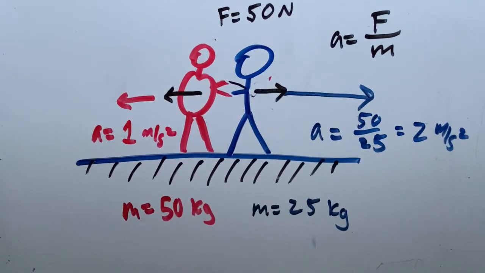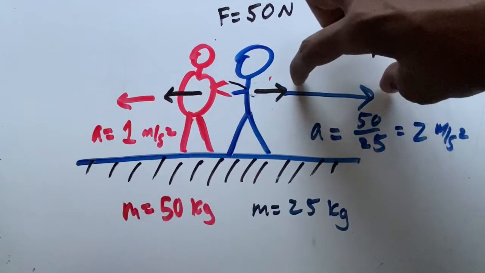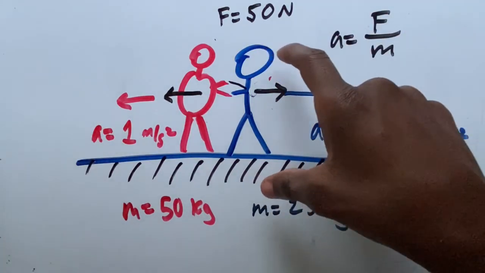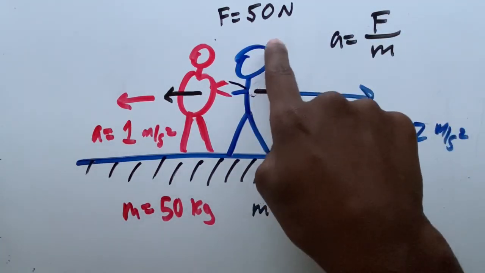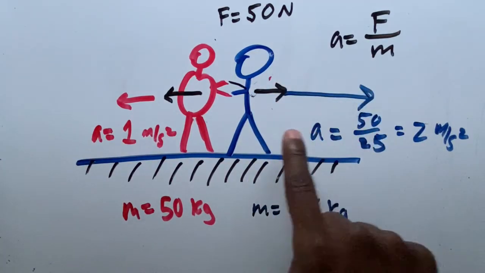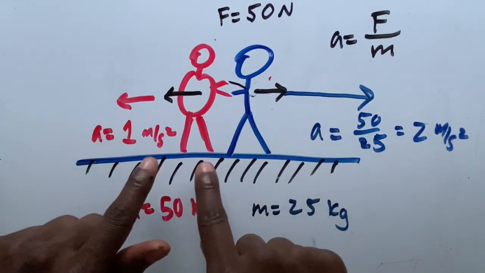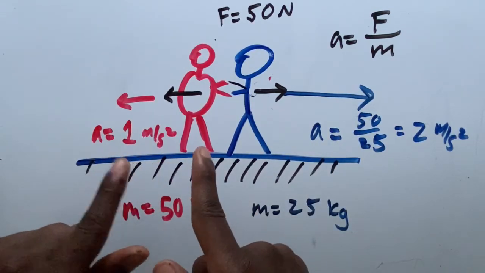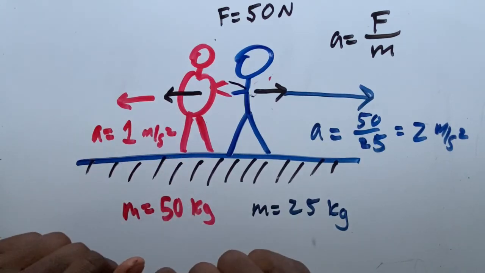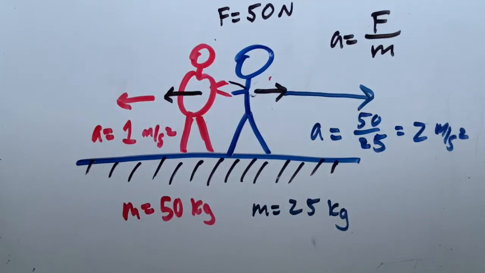Boom. So that's why I drew this blue acceleration arrow bigger, because since this guy is smaller, even though they push on each other with the same force, he's going to go this way with the greater acceleration, while the heavier guy is going to go to the left with less of an acceleration. All right, I hope that makes some sense.